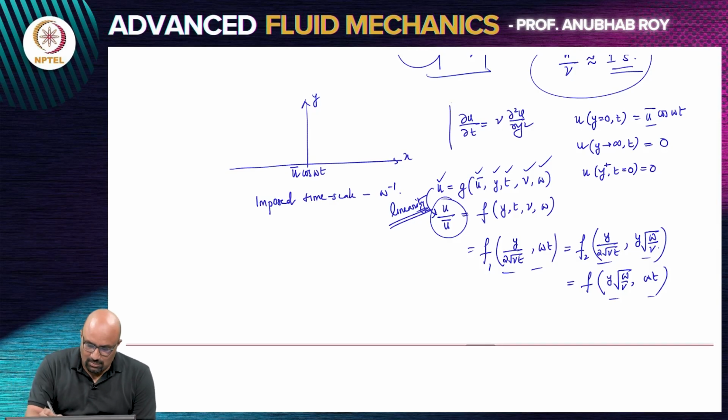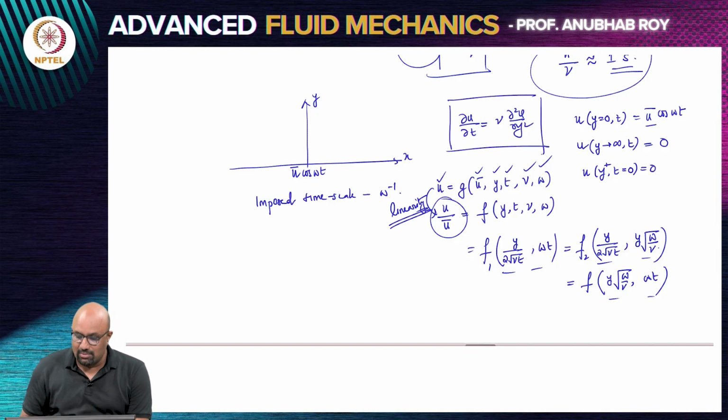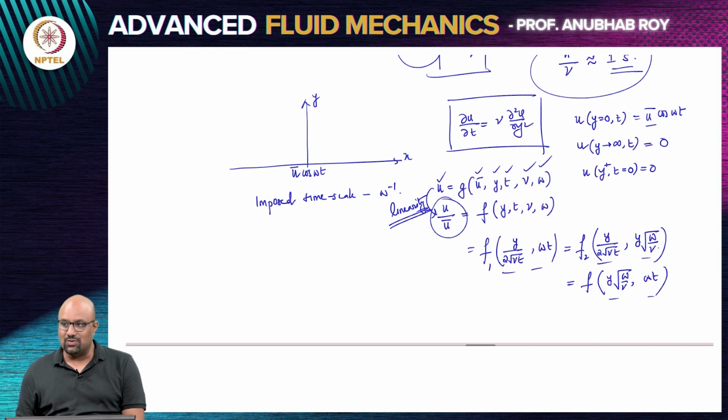Now, as I was mentioning, you can solve this problem by considering different methods. One method would be you do a Laplace transform, and after doing a Laplace transform, you reduce this initial value problem into a boundary value problem in the variable y, solve it in y, apply the boundary condition and then do an inverse Laplace transform. Now, we expect, like you can think in terms of what do you expect in this scenario.